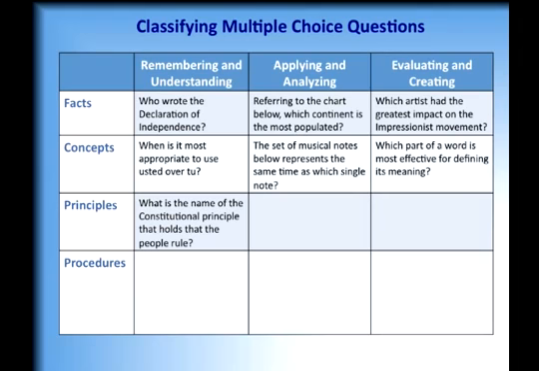On the principles level, this question tests the student's ability to remember the principle of popular sovereignty. This requires the student to apply knowledge of gravity to the solar system to determine that the answer is tides. As you may notice, it is difficult to construct multiple choice questions at the upper level of Bloom's taxonomy that are not simply remembering content that was taught.